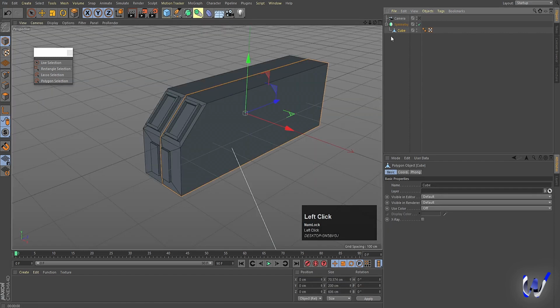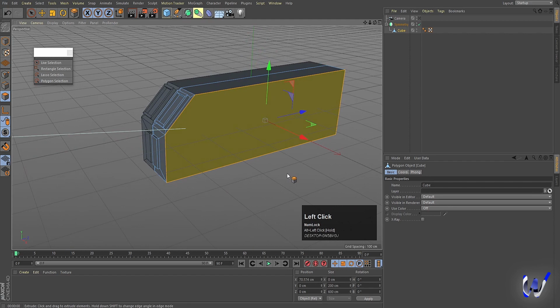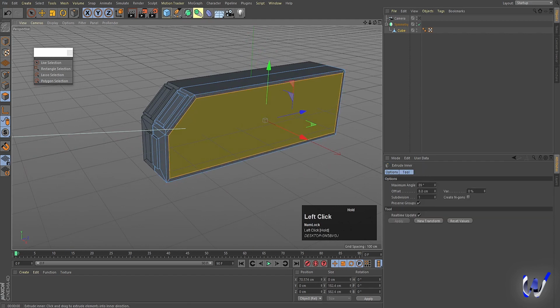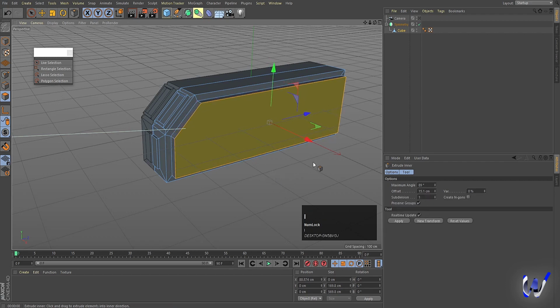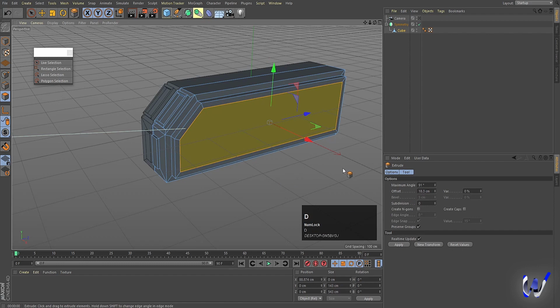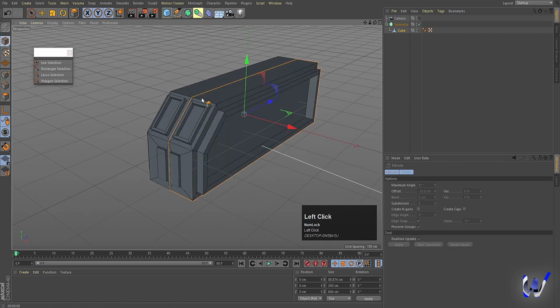Now what we will do, we will select this portion also. So select this faces, I'm gonna select this face, press I for inner extrude and extrude it inwards, press D, extrude this outwards, press I again, extrude it inwards, press D and move this over here up to that. Yep, this looks good to me.